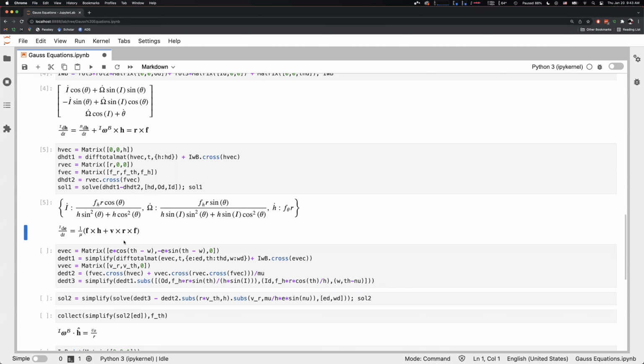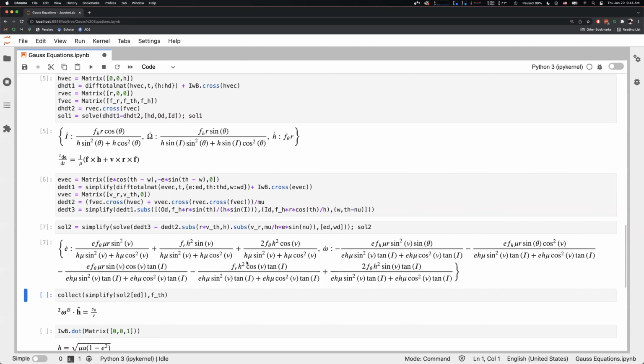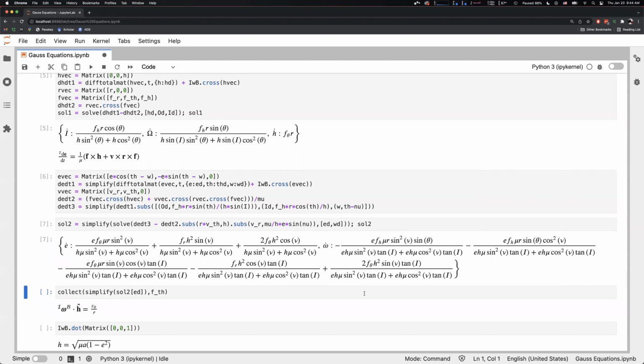We do the exact same thing with our differential equation for the eccentricity vector. And in this case, we are going to do a few substitutions in order to allow, again, the symbolic solver to do its job. But what we're looking for here at the end are solutions for the eccentricity magnitude derivative, and the derivative of the argument of periapsis. And we get these forms, which are slightly more horrifying than these simple expressions, but are still very tractable.